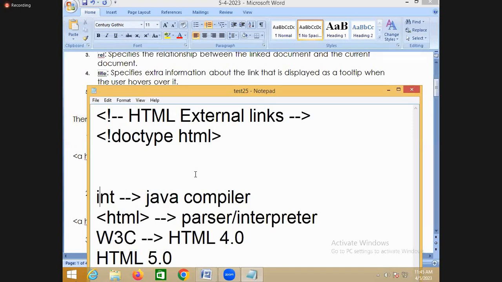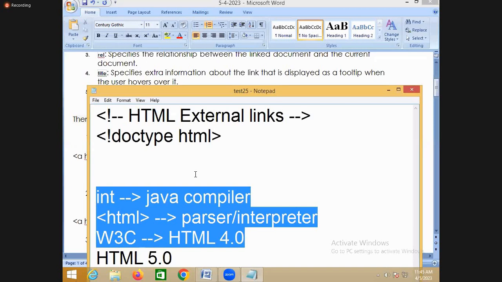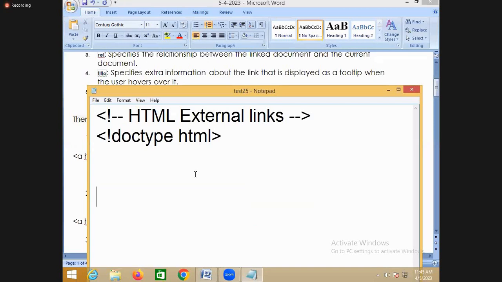Let's try to understand document type with a basic example. Specifications define a set of rules and regulations.